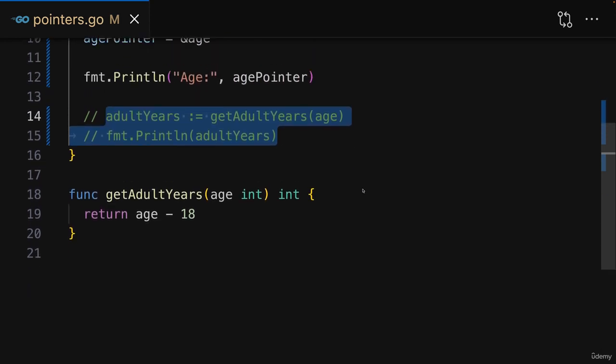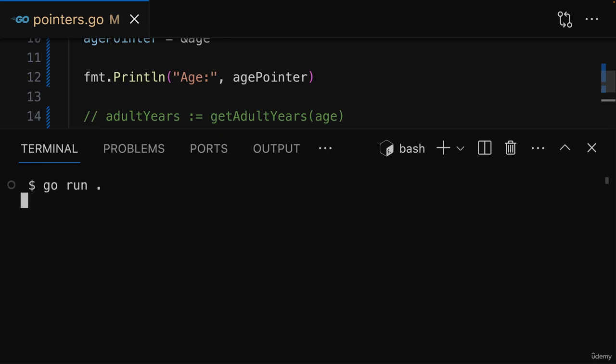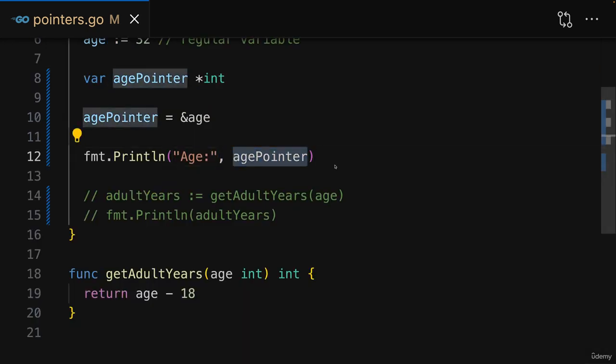If we do that, and we save this code and we run this application, you'll see something like this. And that is the address of that integer value. So that address where that number was stored. Now, of course, that address is not too useful here if you want to output it, but it will later be useful if we, for example, pass it to a function, so that that function can take a look at that address and get the value from there, and then use that value without copying it, what I mentioned before on the slides.